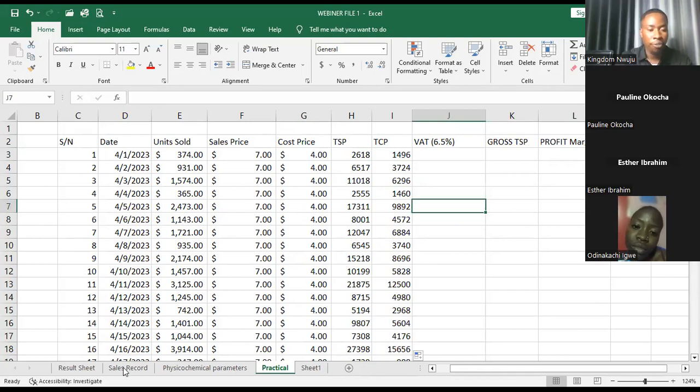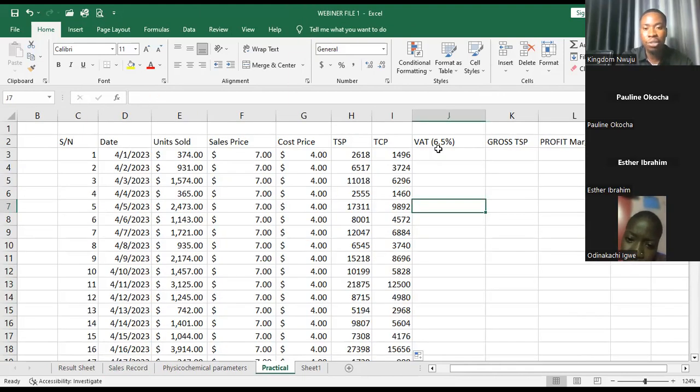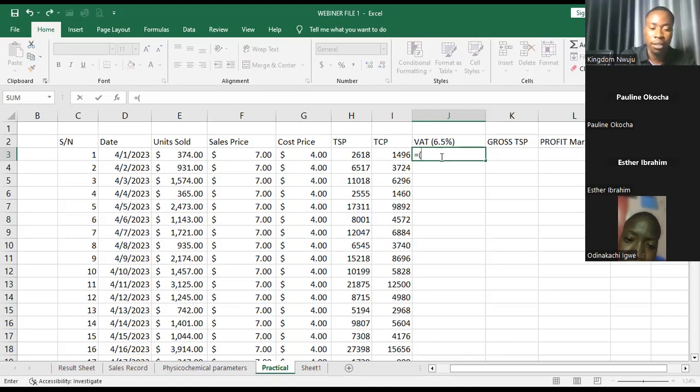Okay, now for the VAT. The VAT is going to be a percentage of the sales price. So that's 6.5% of the sales price. So I'll say equal to brackets, 6.5, then I'll add the percentage sign.